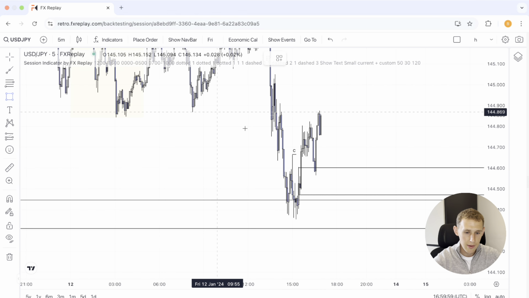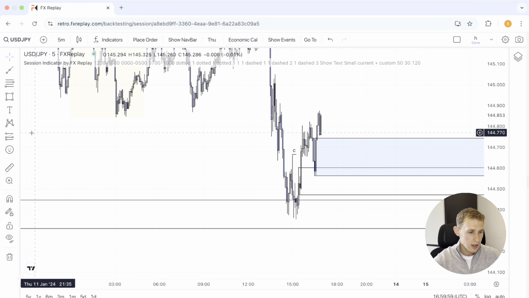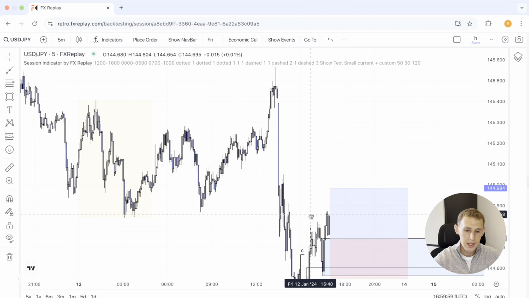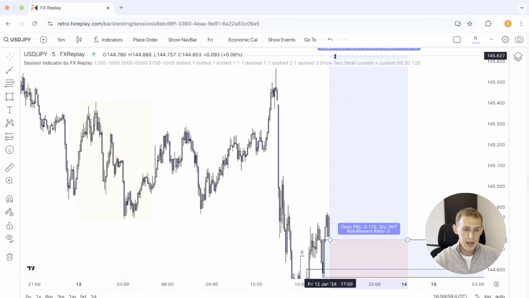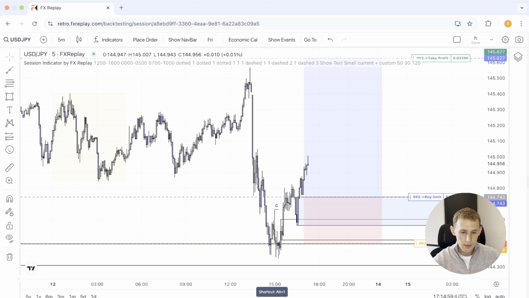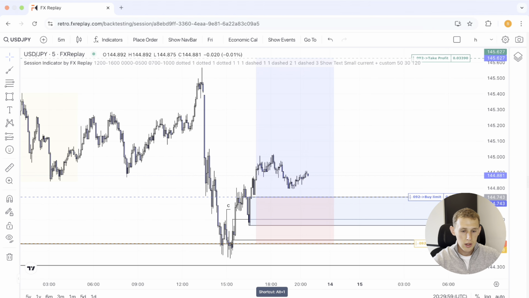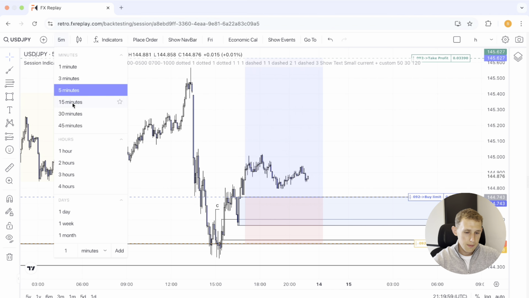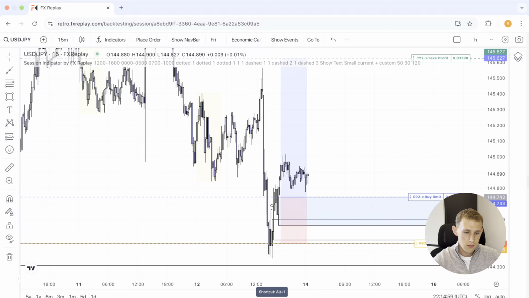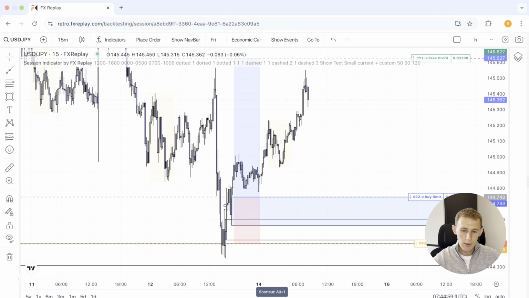Maybe if price can push back down into this region, this is a bit of a riskier entry just because we missed the initial one. But if price can retest into this, I see no reason we shouldn't enter, and we can still get a 1 to 3 on it anyway, so this is completely valid. Let's see if price can retest into the area. Okay, no, so I'm going to cancel that now.